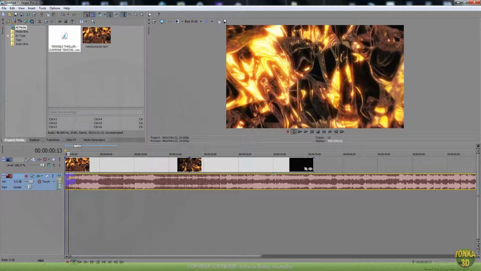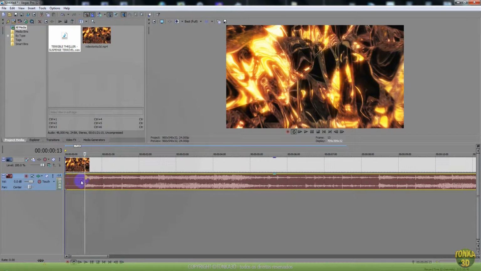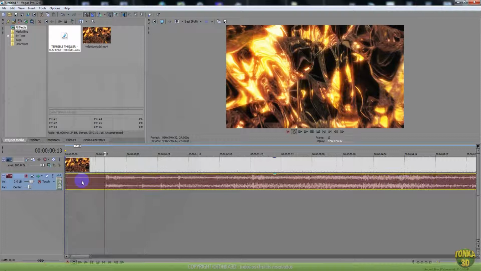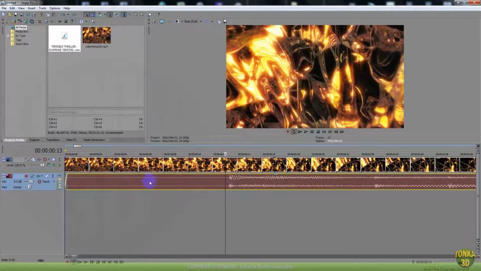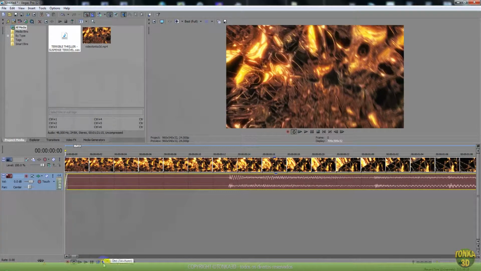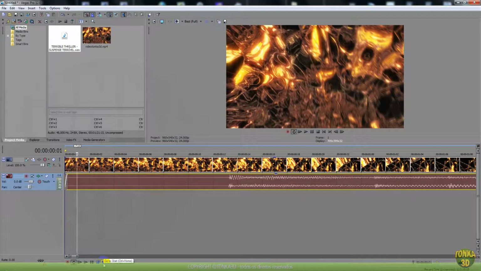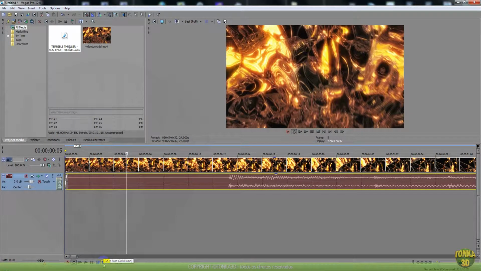Click here. The scroll button of the mouse is to zoom in and zoom out. Okay, let's zoom in here. Like you see, with the zoom, you can actually see the images of the frames. Let's have a click here. Let's have 5 frames with no sound. 1, 2, 3, 4, 5.